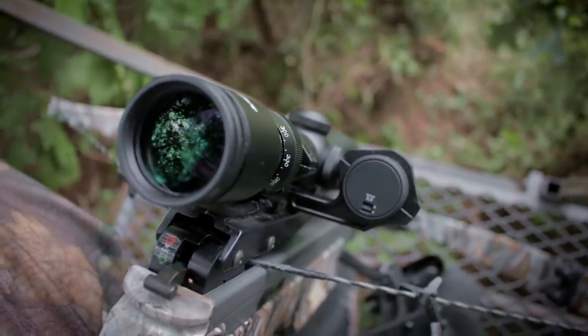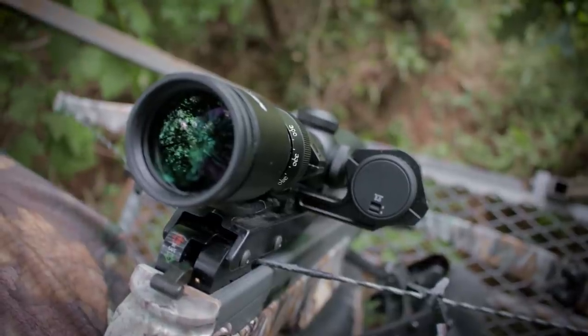The speed you get out of a recurve crossbow is entirely created by the limbs and how far you can stretch them. The only way to increase arrow speed is to make the arrow lighter — which you don't want to do — make the limbs need more power to bend them, or increase the draw length. With these pulleys, as you design better technology, the pulleys give us that advantage.